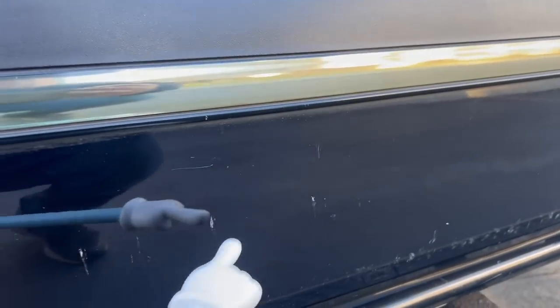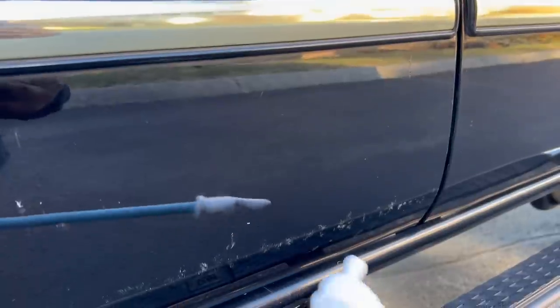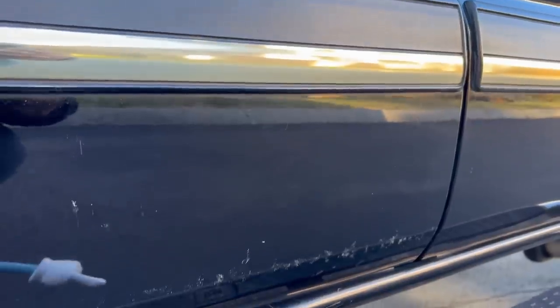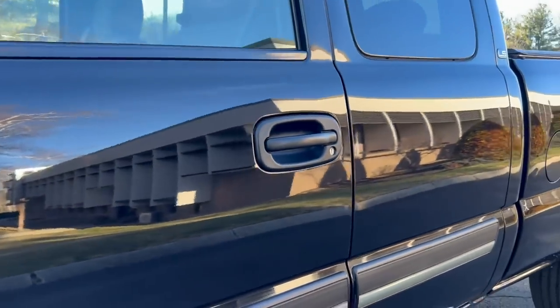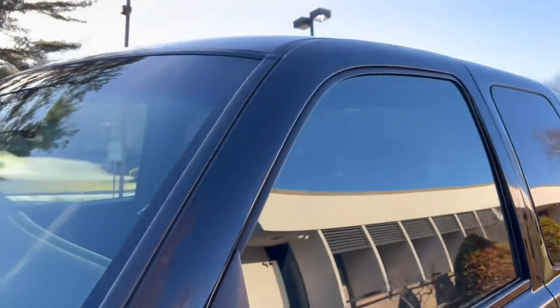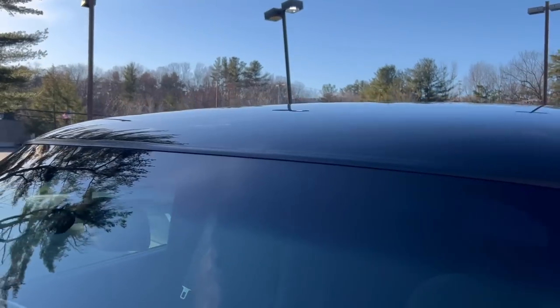Does have some spots on the door, where I'm assuming when this truck was garaged, the door was opened up and bumped into the same thing over and over and over again, because that's really what that insinuates, is the door getting opened into something. So maybe a box or something in the garage that kept getting bumped. Nobody really thought anything of it. Until here we are looking at it now.